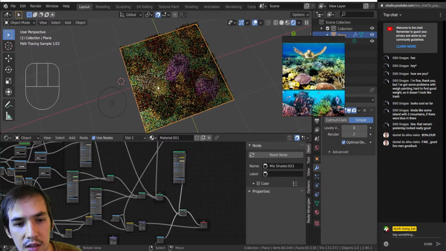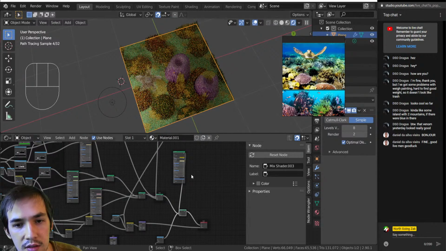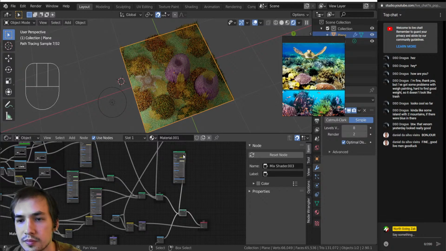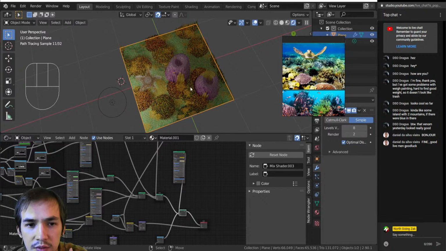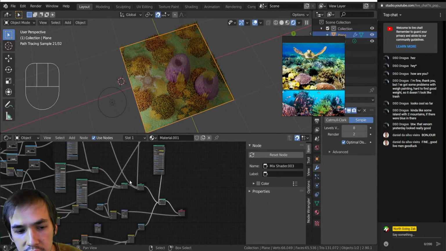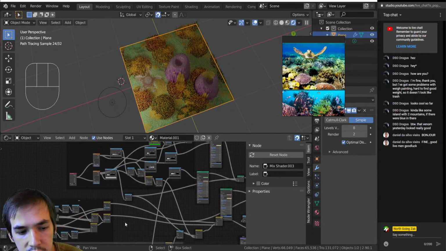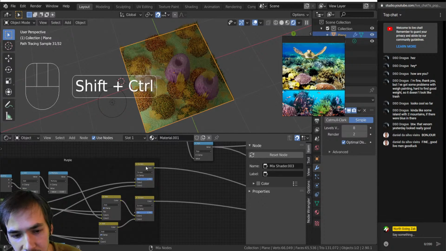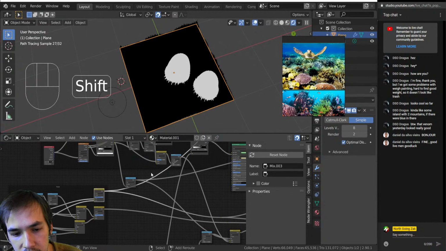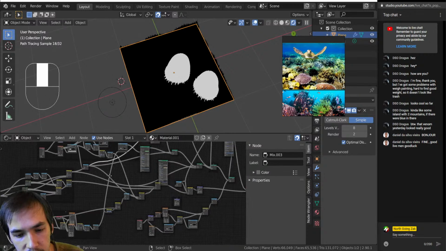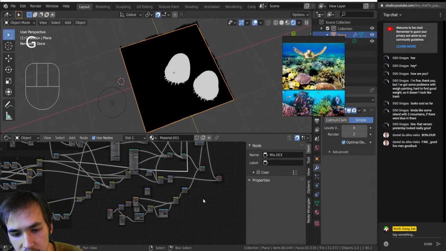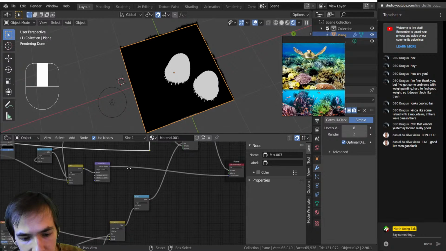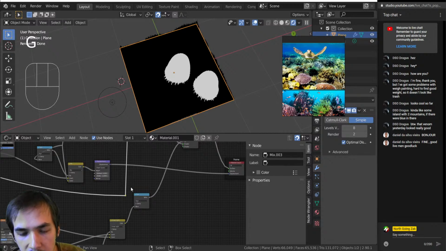But we know that it's going to appear in those areas. For now, it's going on top of everything. I don't think I want it on top of those parts, so I'm going to mask that out. To get that, we can remember that the purple is over here, and we have that mask right here. So shift right click to get that reroute node. I'm just going to pull it over here so I can keep track of it. Easy to access when I bring it over here.